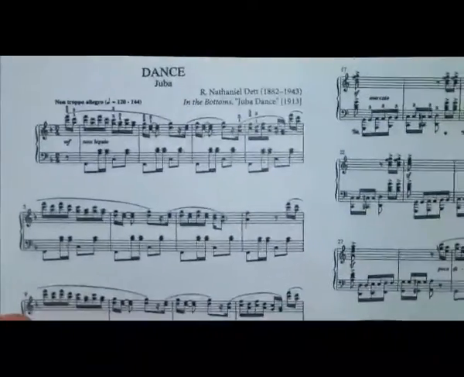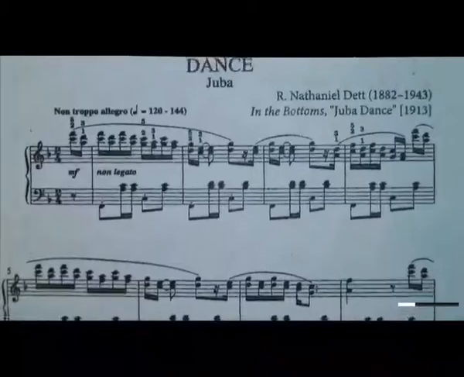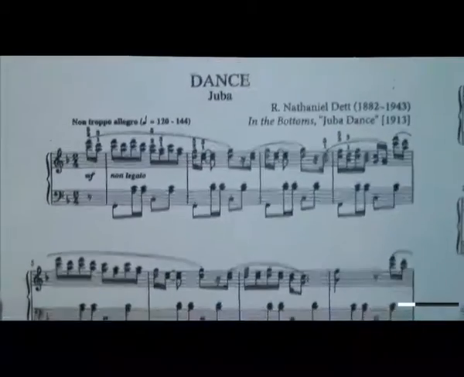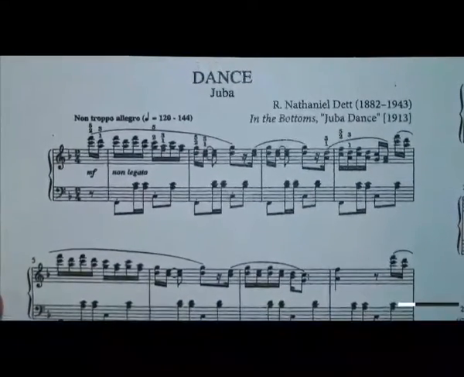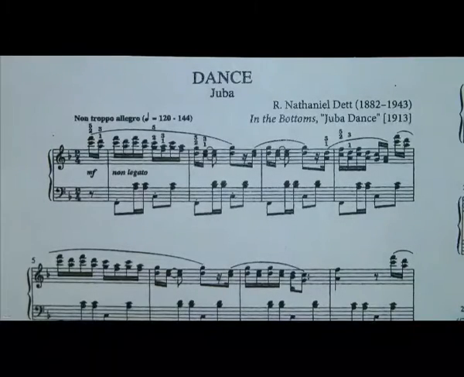And now what I want to do is display the score here for Nathaniel Dett's Juba Dance. But before we study the piece, I need to tell you a little bit about him. He's a composer. I'm hoping that some of us have heard about him by now, because we looked at some of his music this term. We looked at some with the augmented 6, from the Cinnamon Grove. That was a little bit later, 1928.